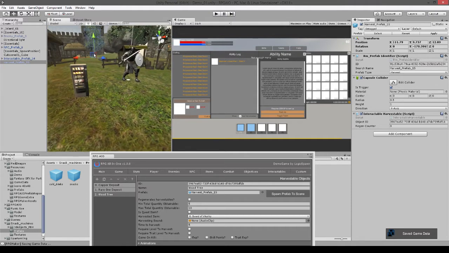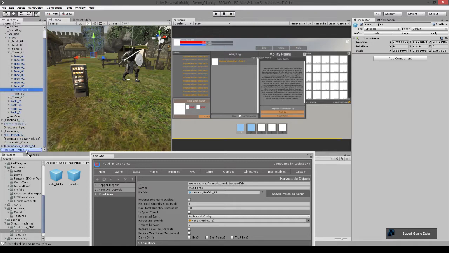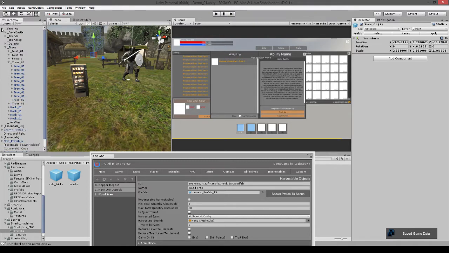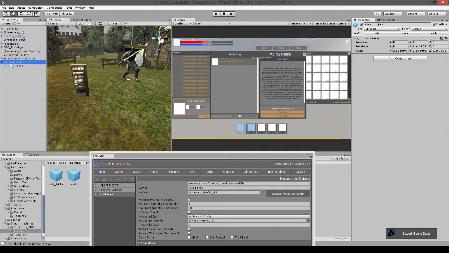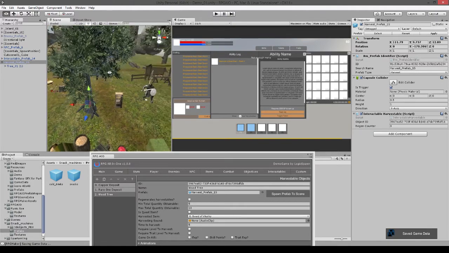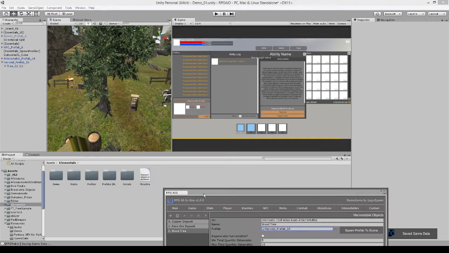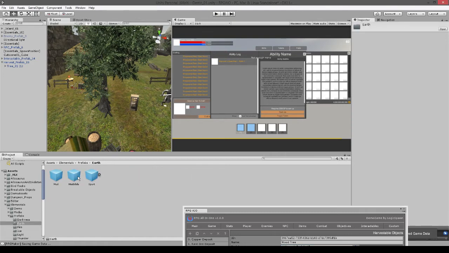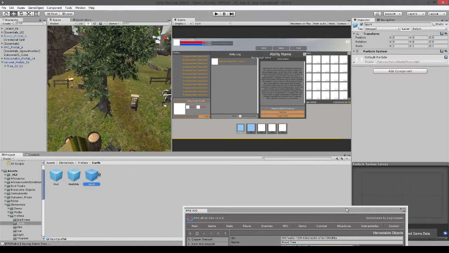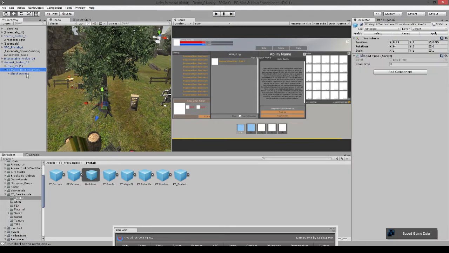But what we're going to do is use one of these trees in the scene. So I'm just going to copy and paste it, and then make it a child of our harvest prefab and reset its position like so. There we go. So we could also add some maybe like particle effects just to show that it is harvestable. That is up to you. For now I'm just going to quickly add some kind of particle effect to this. Okay, like so. So now we have a little particle effect on it.